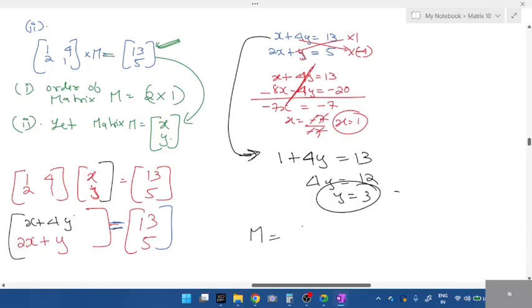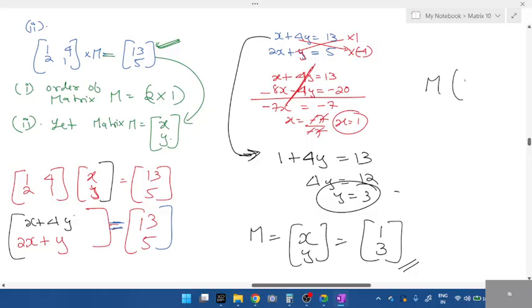We have taken matrix M as what, students? X and Y. The answer is 1 and 3, not 1 by. Yes, 1 and 3. Write it in this order. If you write matrix M, 1 and 3, like this, it is wrong. If you put a comma and all these things, it is wrong. This is not a set, student. It is a matrix. There shouldn't be a comma, and the order also should be the same. 1 below the 3.